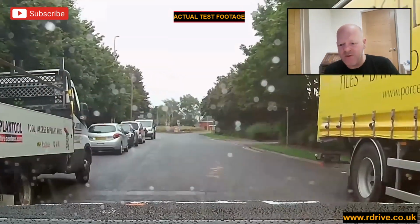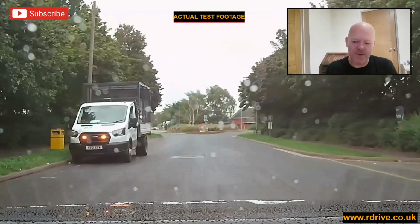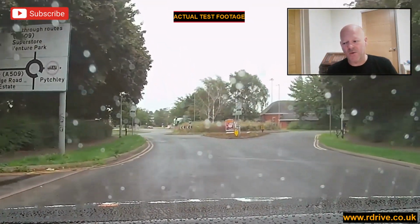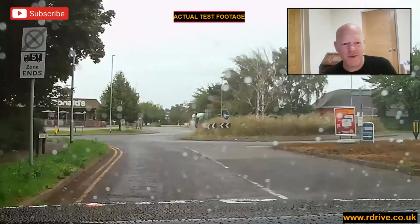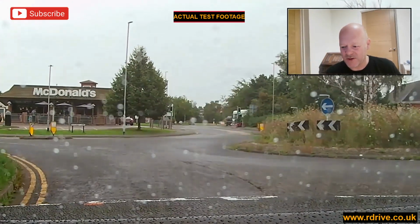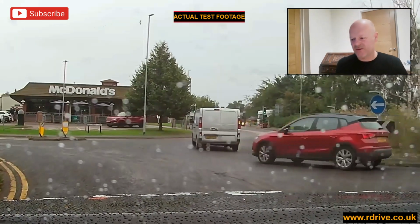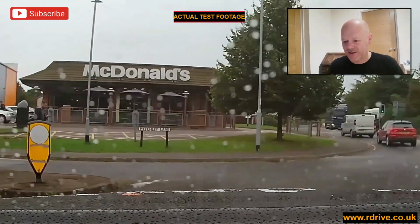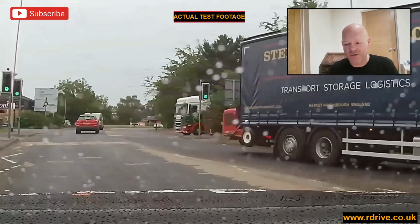It tends to happen if you do the manoeuvre right at the beginning, you're at your most nervous, so I'm not worried about that. I'm more worried about the general drive. I'm not sure where we're going, because like always, people forget where they've gone. You think they've only been out for 10 minutes, but they've been out for a good 30 minutes. So it looks like a nice speed of approach here. Yeah, holding back for a vehicle there. Not the nicest weather. It just started chucking it down with rain just at the beginning. That's where I'll be going, to McDonald's for my cheeky coffee.